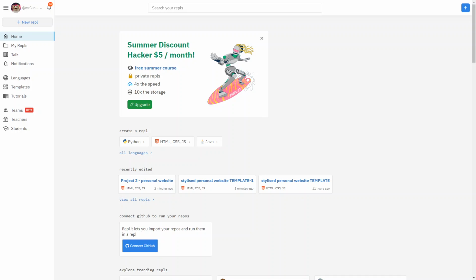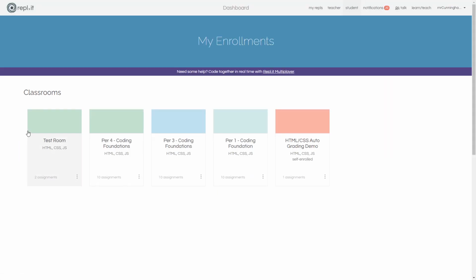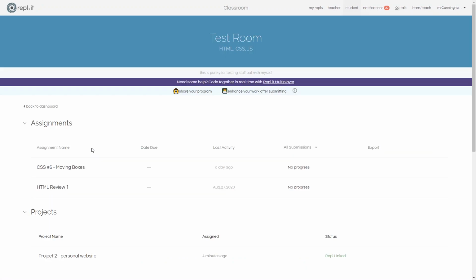We're going to be going over the setup for today's project. When you first log into Replit, you should be taken to, this is my homepage. To be honest, I have no idea what your homepage looks like, but the student view looks like so. You would click on whichever period you're at. And then the new thing down here is a project tab. There should be one in here called Project 2. Personal website, yours by the time you do this in class, it might say stylized website. You're going to click this project.